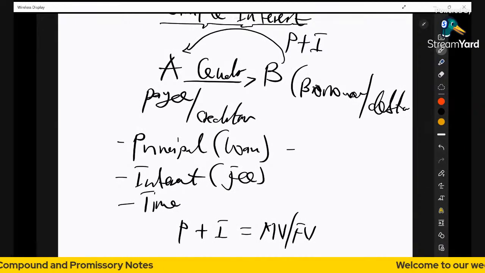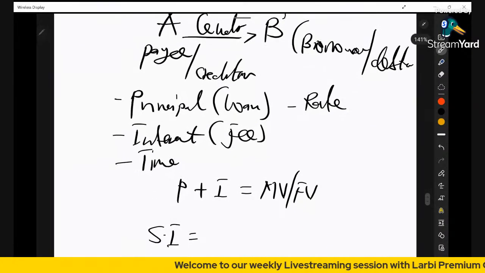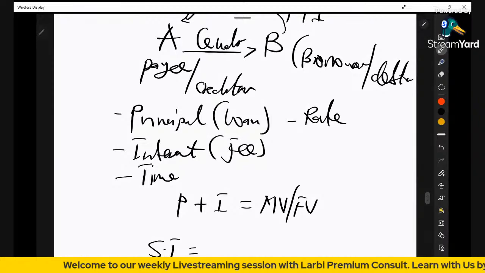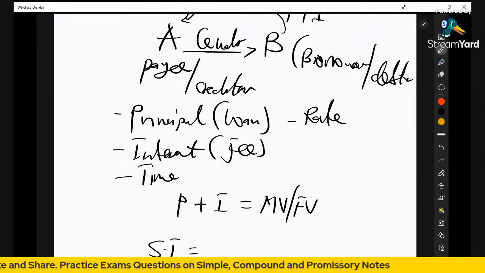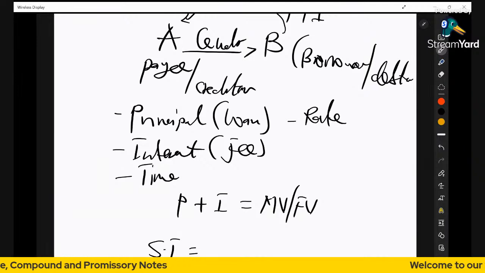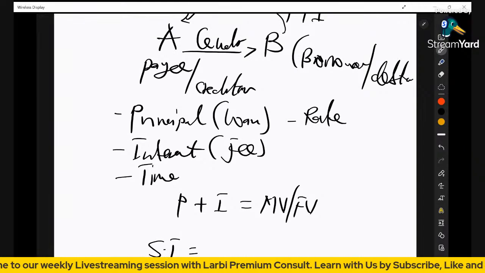Is that okay? So we have the rate. The rate actually stipulates the percentage amount that must be paid together with the principal, which is the loan that we're going to pay at the maturity date or the maturity period, right? And once we pay the principal plus the interest, we get a maturity value or the future value in that line. Okay, so the rate is actually the percentage that is going to be given. It can be given in the form of a proportion, a ratio, or, I mean, a fraction, percentage, or even decimal. It depends on the nature of the question. You can get the rate, and then all that you must do is to use the rate to calculate your simple interest.